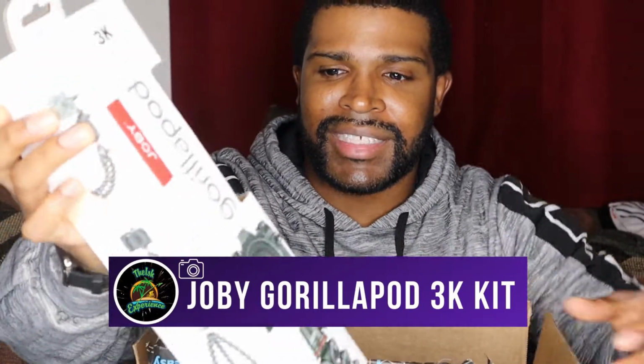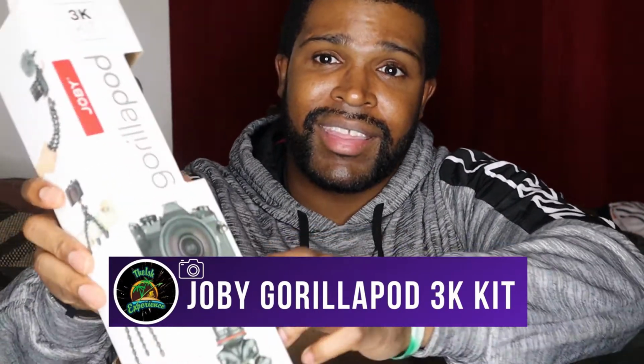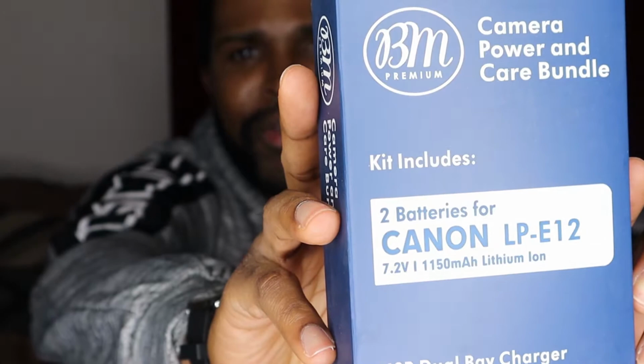So this is actually the Joby 3K Kit Gorilla Pod. As you can see, it has the camera right on the top and it holds it. There's different places that you can mount the camera to. Also got 2 extra batteries. These are the LP-E12 batteries. I'm going to see if it can let it focus. Yep, so there's the 2 batteries.